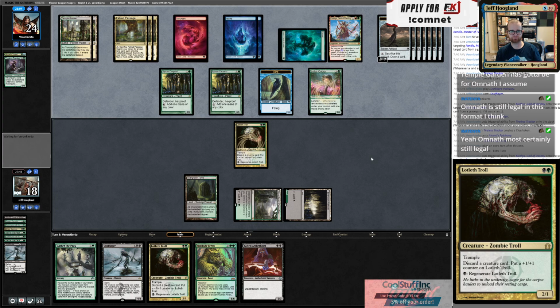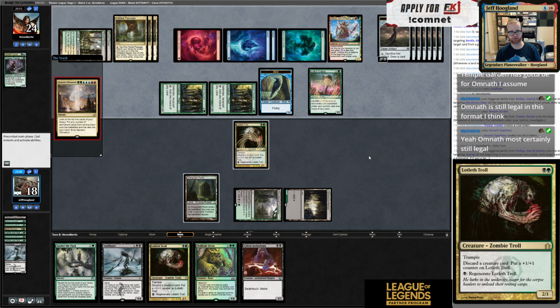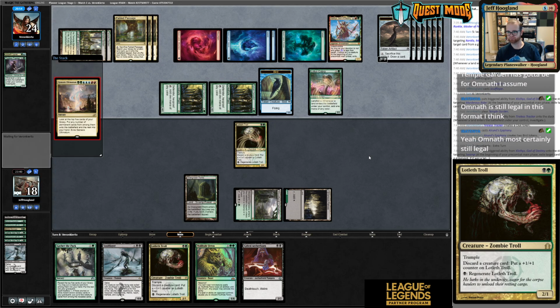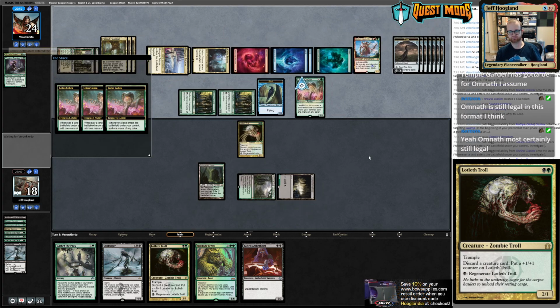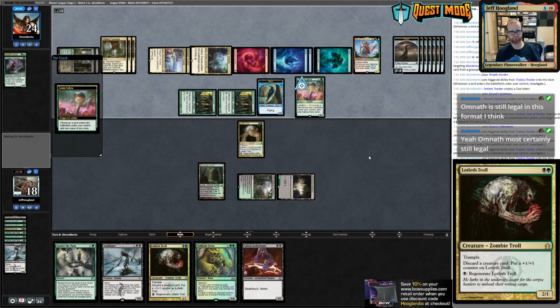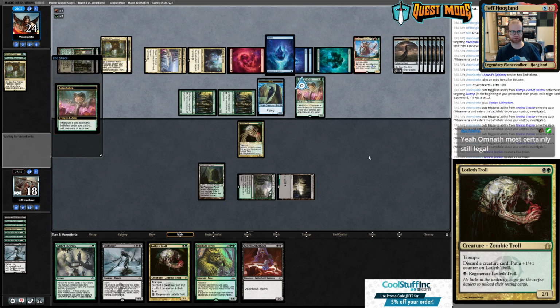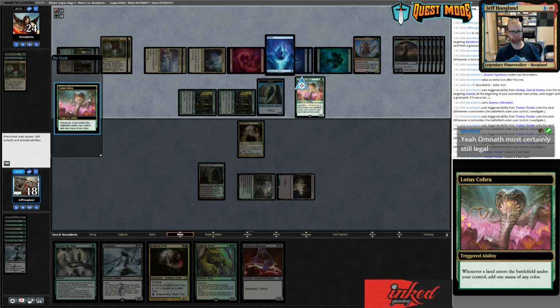Maybe they're not an Ugin deck. They have a bunch of cheap ramp stuff. Another ultimatum here. Looks like it. All right. Well, they put 3 lands into play. If they drew another Time Walk, they can cast it with Fabled Passages.